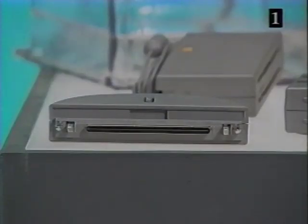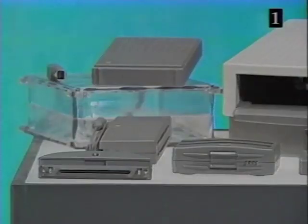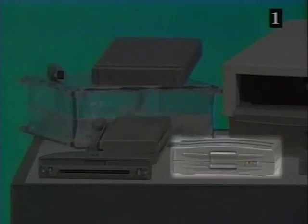The floppy adapter provides connection to an optional low-power ADB device, such as a mouse, and an external floppy drive. Other optional accessories include the external floppy drive, an AC adapter, and a battery charger.